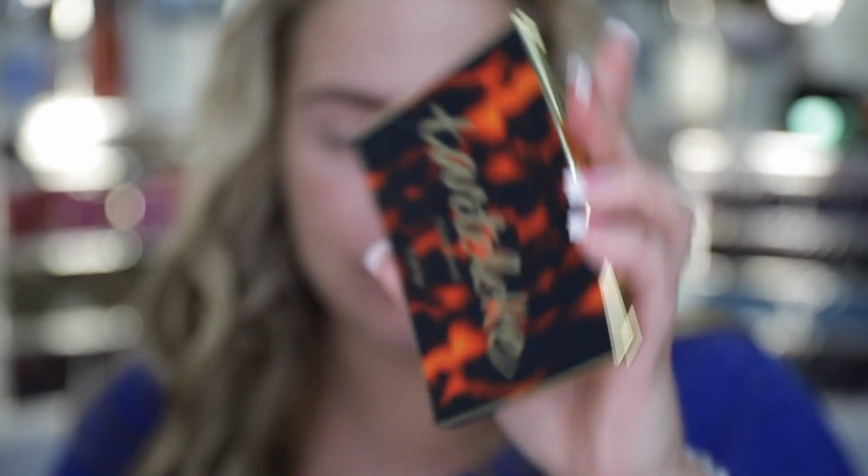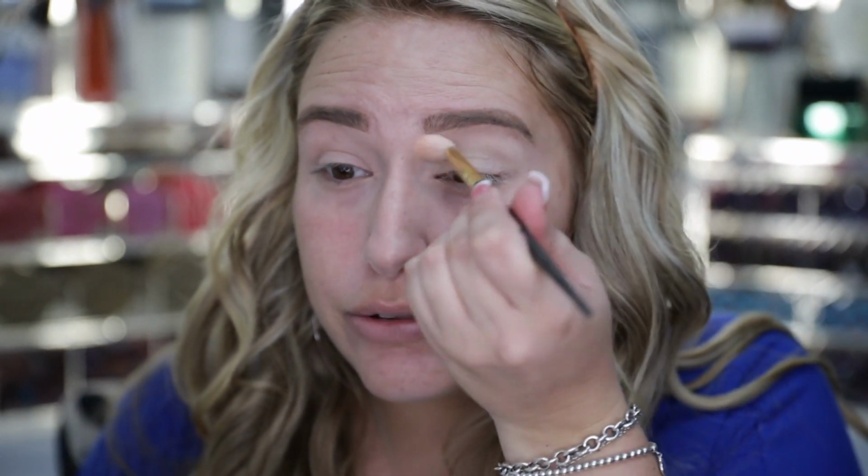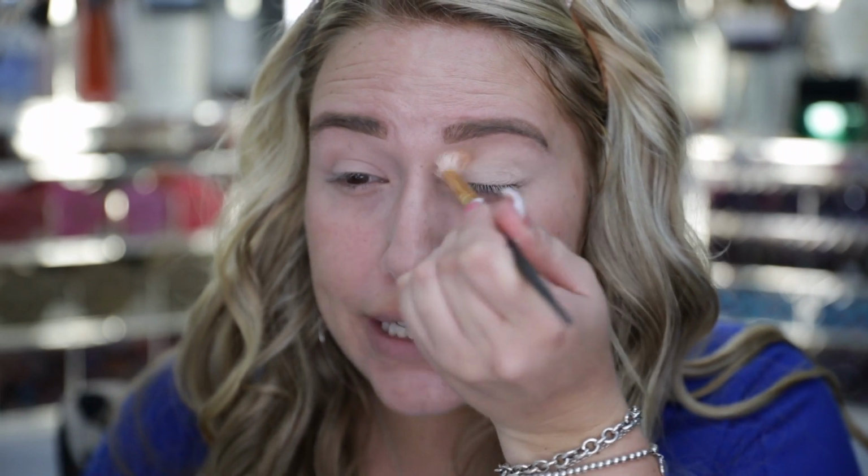Okay, so we are going to start with the palette. I'm just going to do a quick eye look for you guys, that way you can see how the shadows apply. Okay, so I'm starting with a Smith 232 brush, and I'm going to go in with the shade S'more right here. I'm basically going to put this all over the lid. Ooh, that is freaking pigmented. Okay, that is going to be our base for the look.